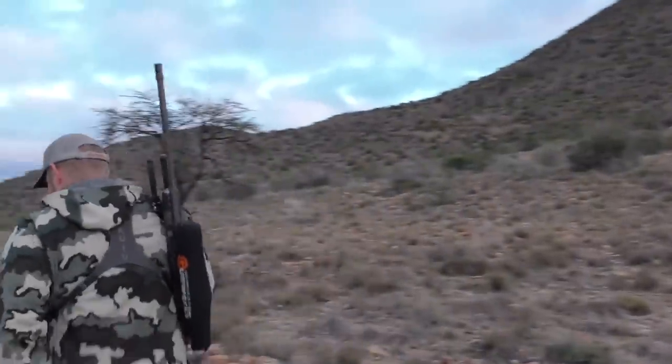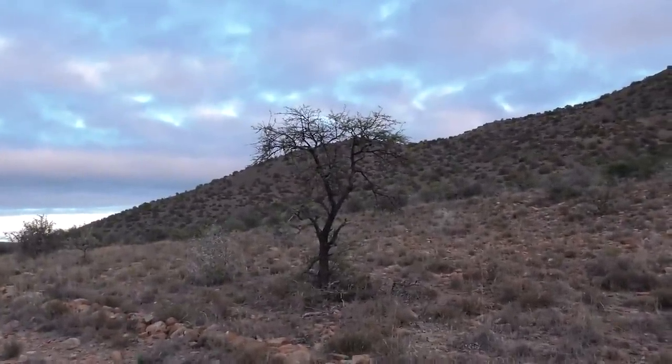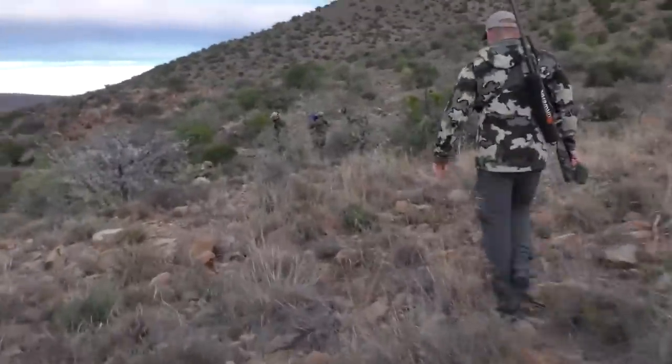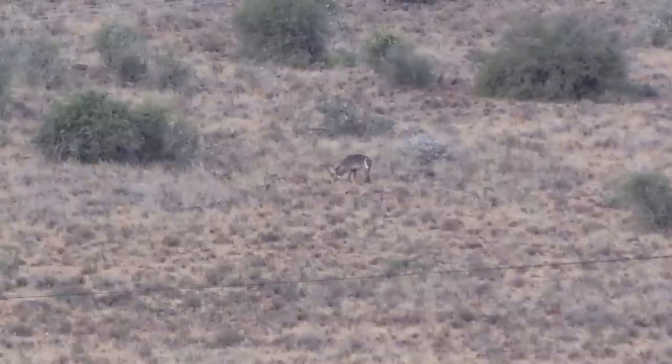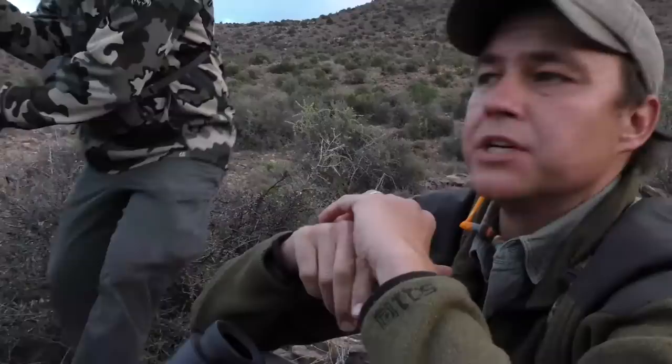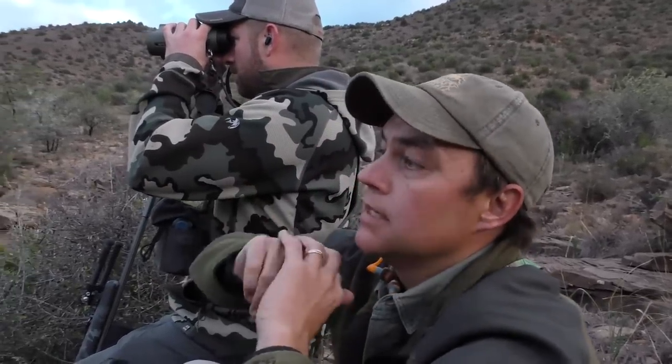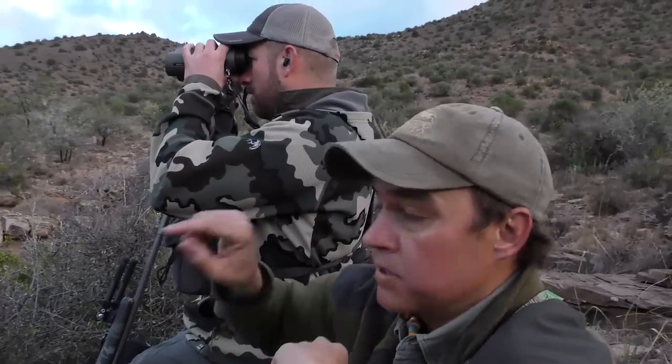It's first sunlight here this morning in the Karoo. We spotted a nice waterbuck — he's on my list and Carl really likes the shape. He's a hundred yards ahead and you can tell when he really likes an animal. We got some good intel yesterday late last night about a good waterbuck. Come out this morning and I think we found him straight off the bat. I wanted to get out before the sun came out — the minute the sun's out they're going to sun themselves after a really cold night. I just want to have a good look at him, make sure he's the bull we're after, but he looks fantastic from a distance.